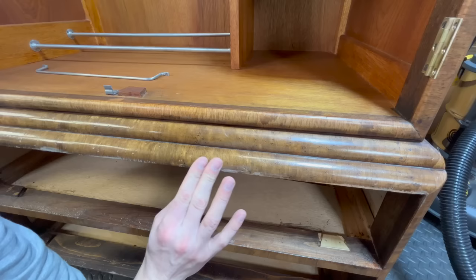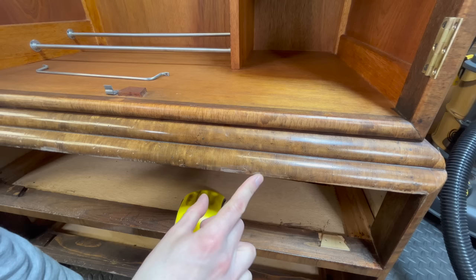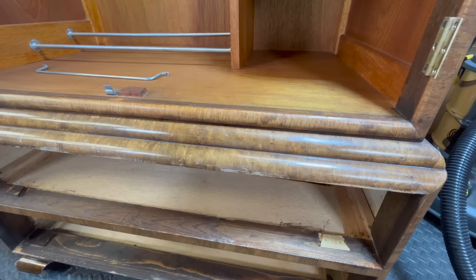I honestly have no idea what this is, but it doesn't even look like veneer. It looks like it's painted on, because I'm using 180 grit and I just barely touched it. I can see the wood. When you look at the transition, there is no difference in depth, it's just a different color. It looks like this is just painted on. It's just really strange. If this is veneer, I've never seen veneer as thin as this. I guess you live and you learn.